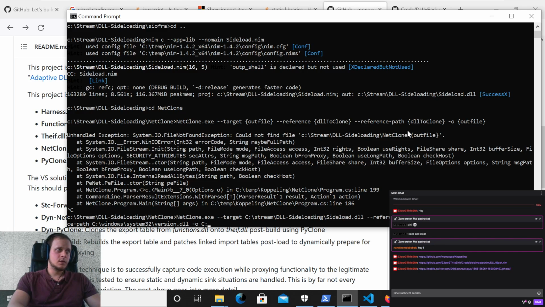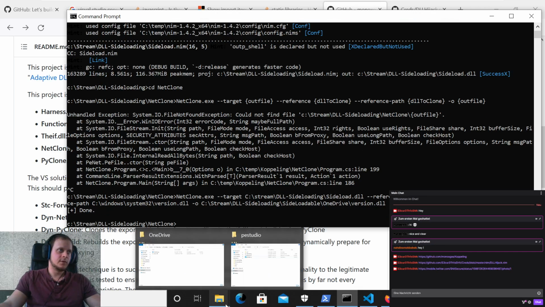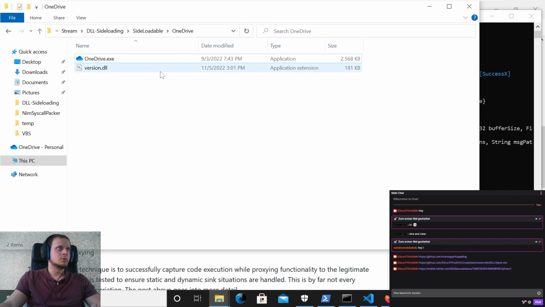Our output file will be DLL Sideloading, Sideloadable, OneDrive version DLL. So the DLL which should export all the functions from version.dll will be put into this directory, and it seems like it was put here.